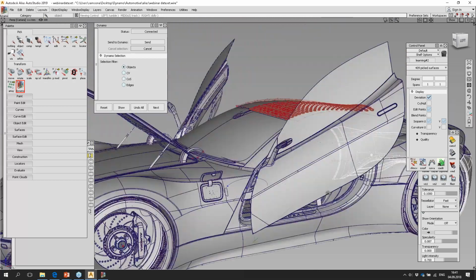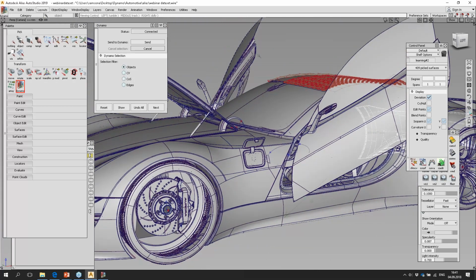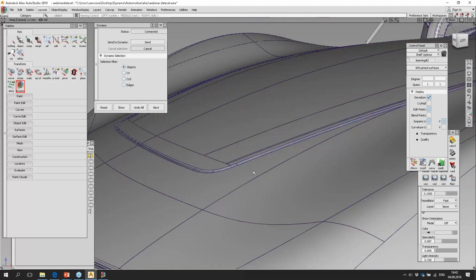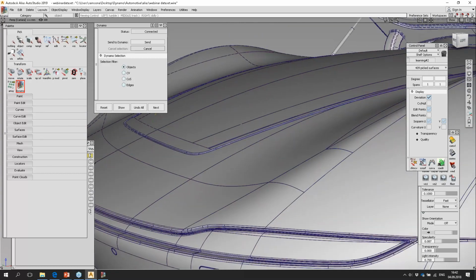Okay, sorry, I'm not really a super Alias expert, so you could probably immediately recognize that, but it's not important in this case. I'm not showing you Alias, but Dynamo.